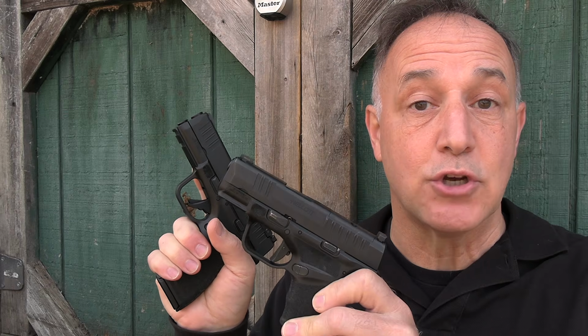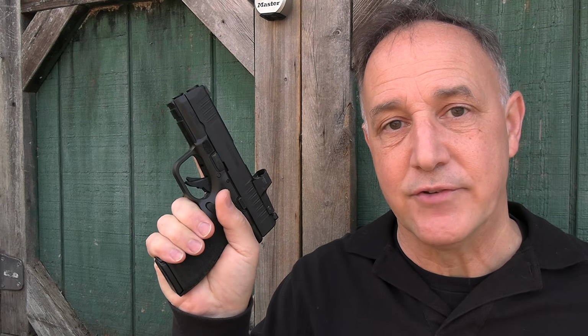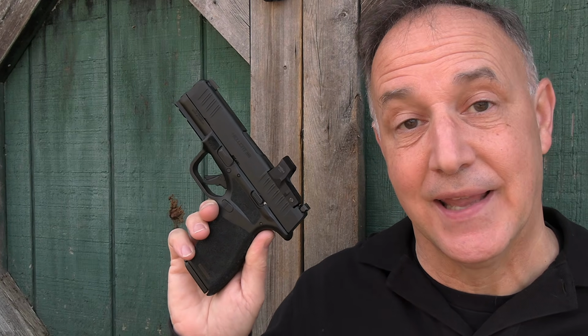It's not like those little micro 9s with the short slides, which definitely have their place. And that's really what I like to carry because they're so small and easy to conceal. But with the Hellcat Pro, you're getting a full-size silhouette, and yet you're getting a super thin handgun with 15 rounds in the magazine. And again, I really think that this is a game changer. And I'm sure we're going to see other companies follow suit. And we really appreciate Springfield Armory for sending the Hellcat Pro to add to my Hellcat collection.